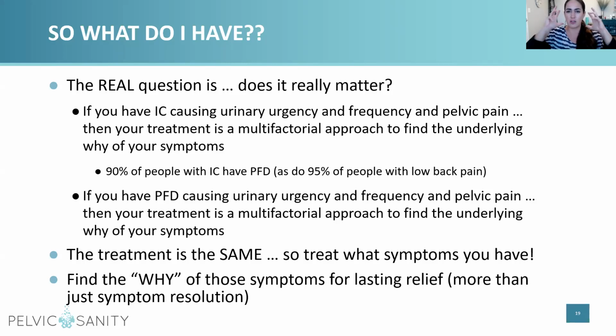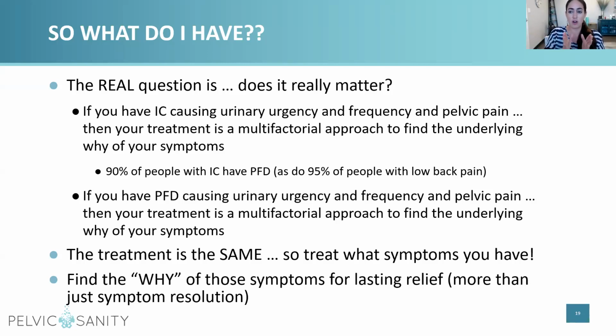And that's where I'm asking you to have a mindset shift. I want you to look at it as your symptoms of urinary urgency, frequency, and pelvic pain, and as a pelvic floor dysfunction issue that can be contributing to that urinary urgency and frequency and pelvic pain. And then we can start to actually address the why of what those problems are, instead of caring so much whether it's pelvic floor dysfunction or interstitial cystitis, and this person that doesn't know anything said it might be IC. At the end of the day, you guys, the treatment ends up being very similar.